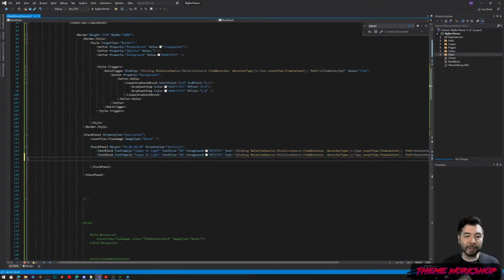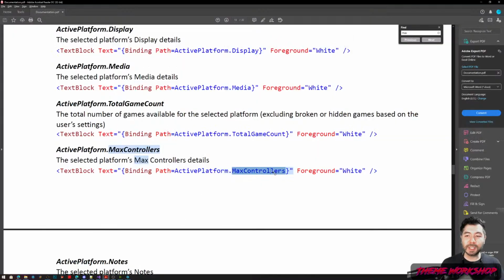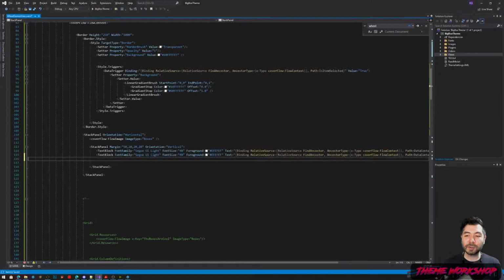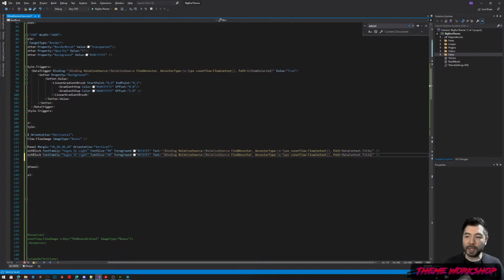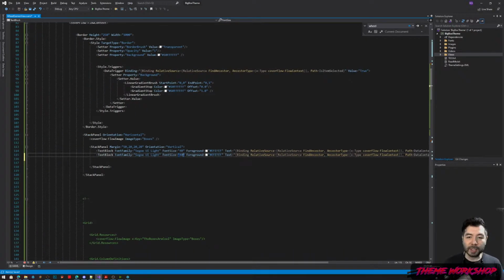So I'm going to make a copy of this, but instead of the title, we're going to put max controllers right here instead. And we're going to change this up. I want this to be 20 size, and maybe I'll just fade this out to about 90.